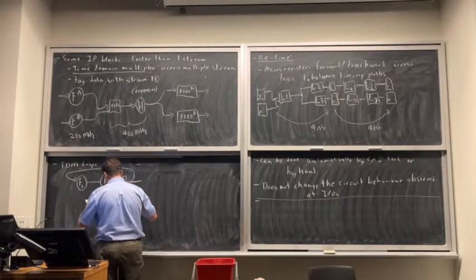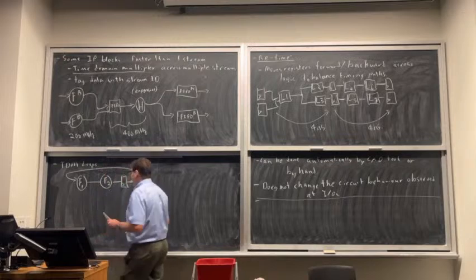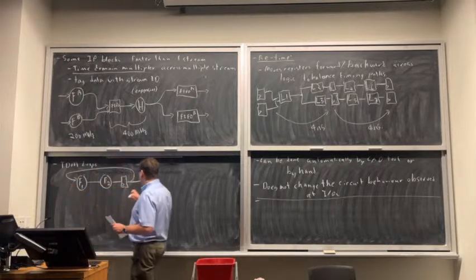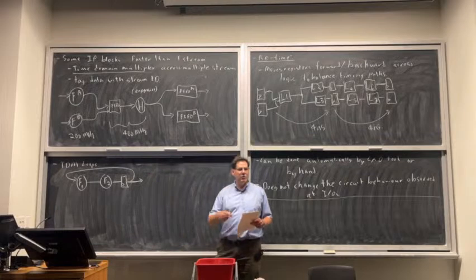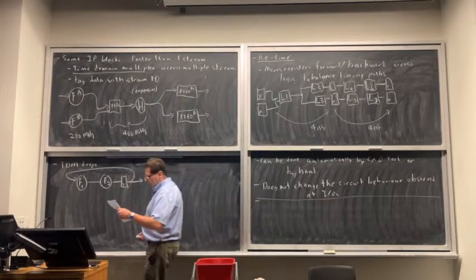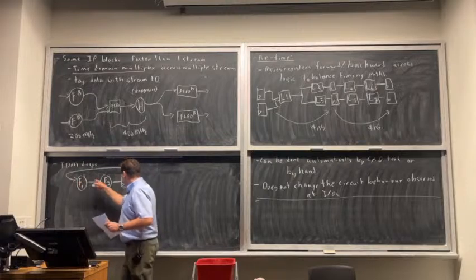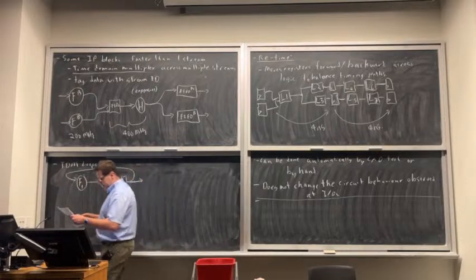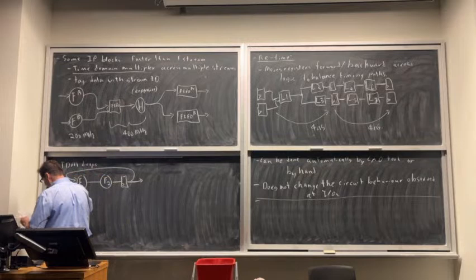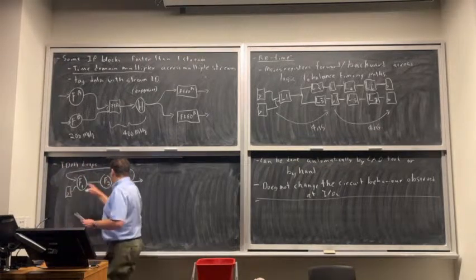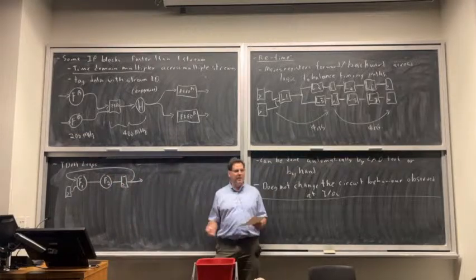Okay, so last week I put an X in here and I got a Y out there, right? Two streams of data. And we couldn't pipeline the loop. So whatever the delay of this was, that was it. Okay, I'm gonna put a register here. Whatever the delay from that register to that register was, we couldn't do any better. That was gonna limit our clock frequency.